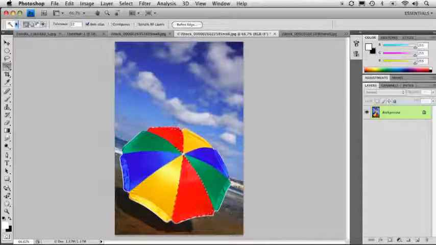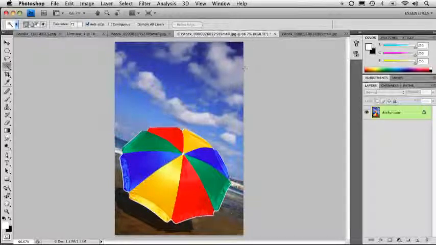Now going back to the tolerance setting, remember I said it was set at 32. If I increase it, let's say I go to 75 for instance, and I click in that same red area, you'll notice that it has selected pretty much all of those red areas. And those areas in here that weren't selected before because the tolerance setting was very low are now included in that. So when you're using the Magic Wand and you notice certain areas didn't get selected, you can certainly increase the tolerance and reapply that setting, and it will increase that.